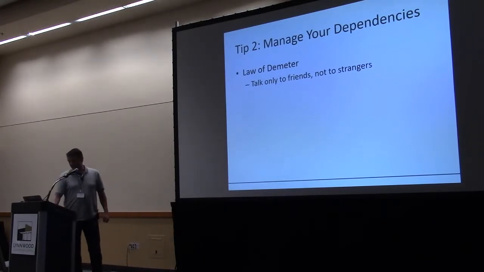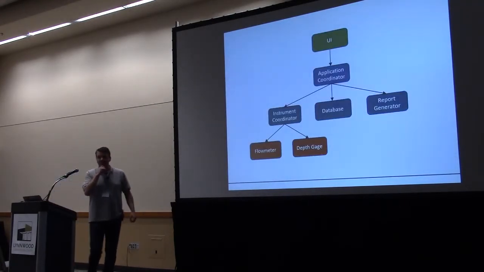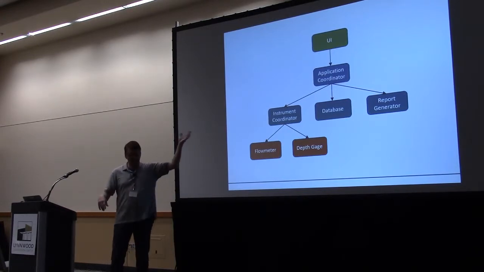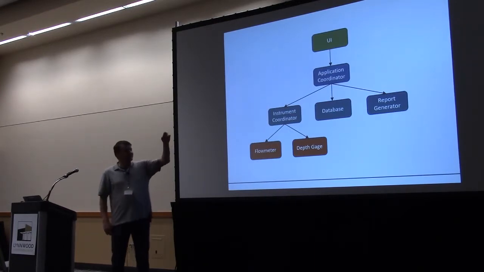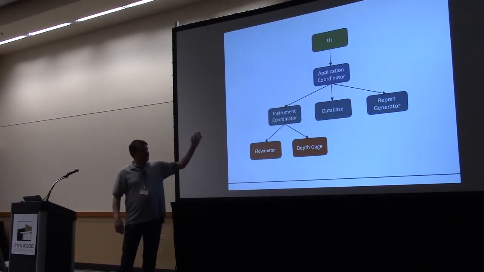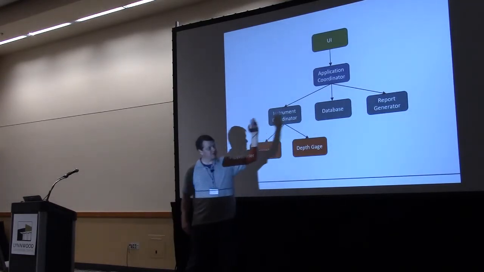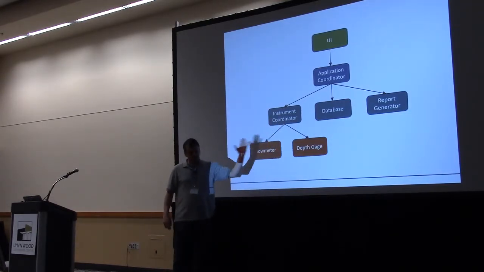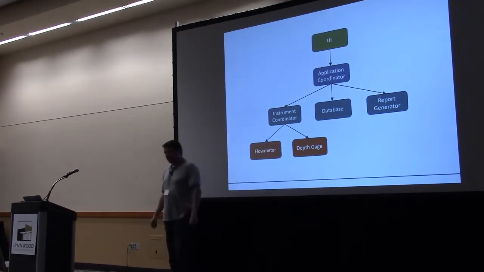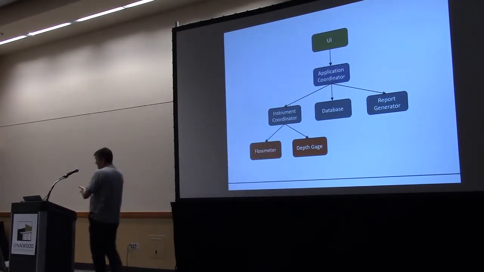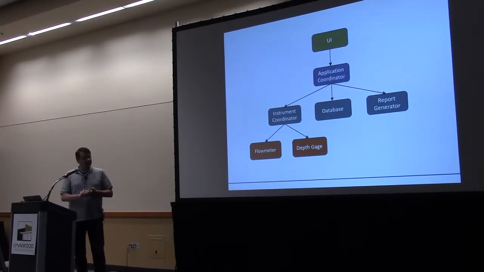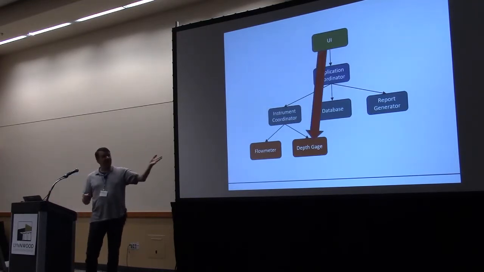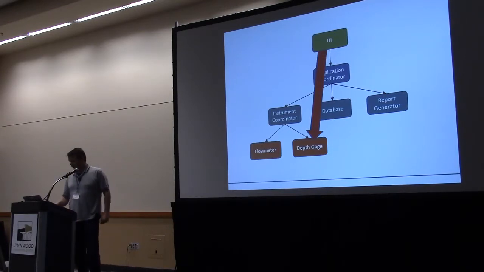Well, let's go back to our river application, our river monitor application. And I've just thrown something up here. We'll just assume that it's a well thought out architecture. We've got our UI application coordinator that coordinates the information from these 3 different components, and an instrument coordinator that collects information and talks to the instruments that are actually in the river. Okay, so talking only to your friends, not strangers. We want our UI to display information from the depth gauge, right? So we need some of that. We need to enable that somehow.